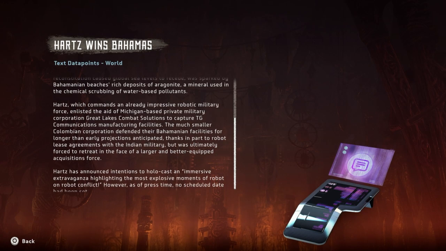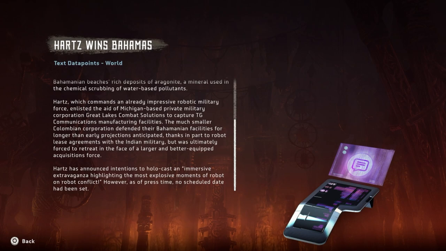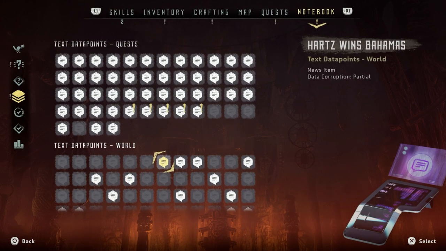The much smaller Colombian corporation defended their Bahamian facilities for longer than early projections anticipated, thanks in part to robot lease agreements with the Indian military, but was ultimately forced to retreat in the face of a larger and better equipped acquisitions force. Hartz has announced intentions to host Holocaust, an immersive extravaganza highlighting the most explosive moments of robot-on-robot conflict. However, as of press time, no scheduled date had been set.